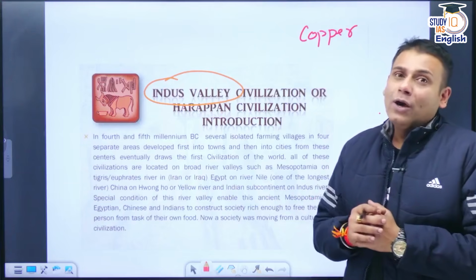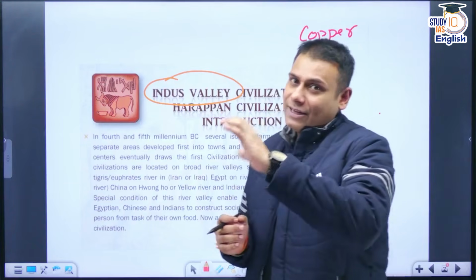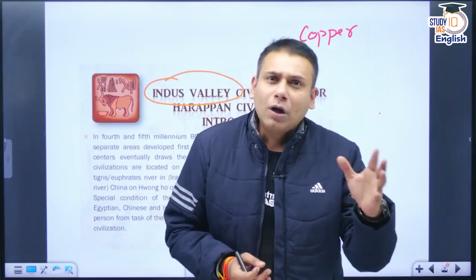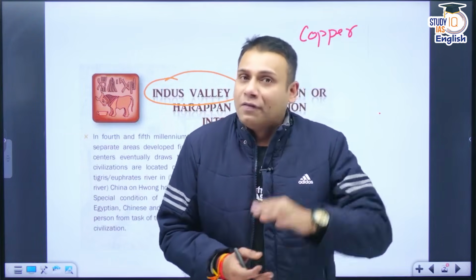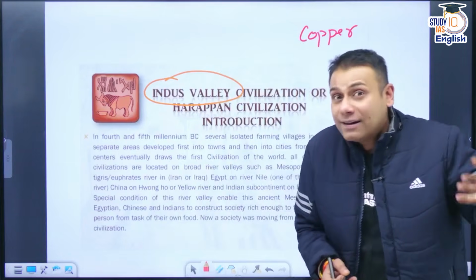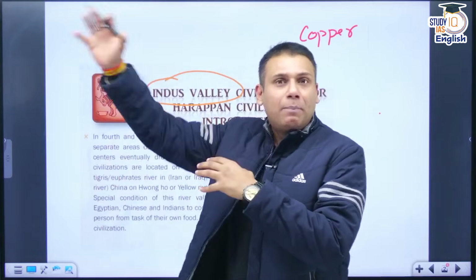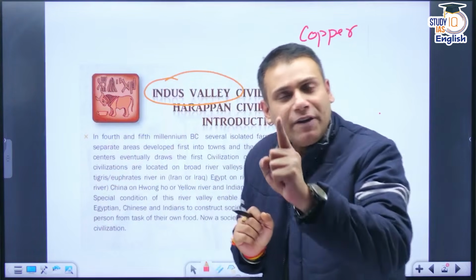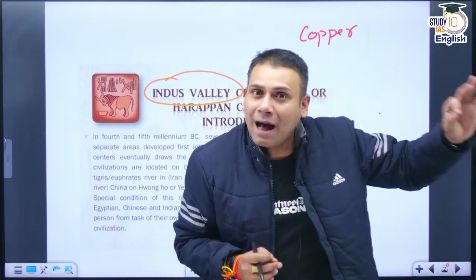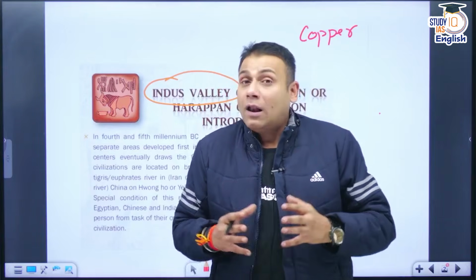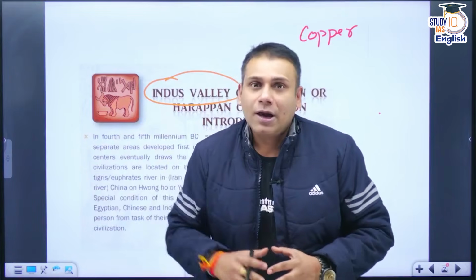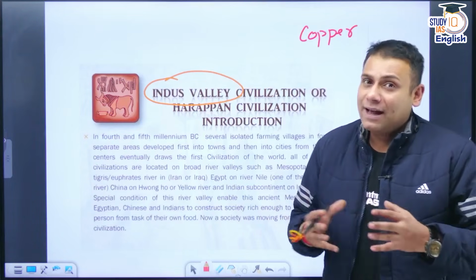And today, now we are going to start with Indus Valley Civilization. Okay? Around 3rd or 4th millennium BC, there were 4 civilizations which were contemporary to each other. That is, they developed parallel to each other in different parts of the world. But one common feature among them was that each and every civilization developed on the banks of some river. The 4 civilizations were: Mesopotamian civilization, Egyptian civilization, Chinese civilization, and Indus Valley civilization.